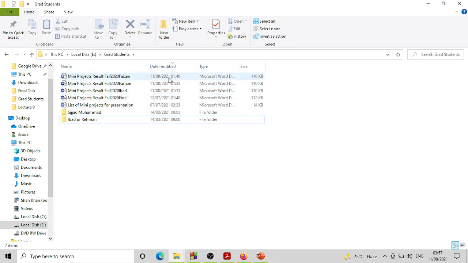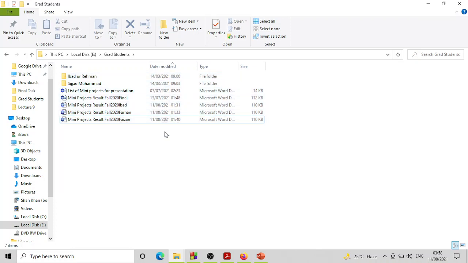So I have the latest file at the top first, and then a file slightly older than that, and then older, and then the oldest file. If I click on it again, the order will change. Now the oldest file is at the top and the latest file is at the bottom.